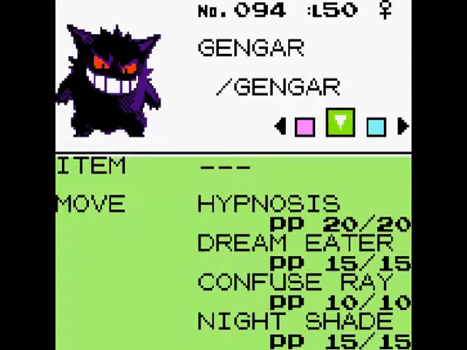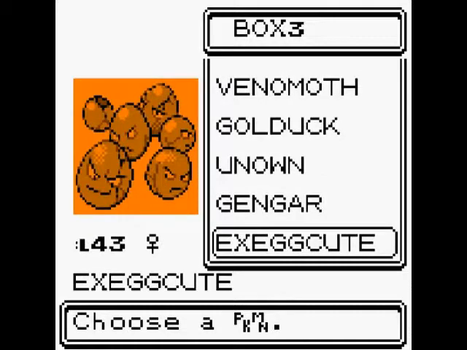Okay, so Gengar is at level 50 as well. Yep, I think he tried to learn something, but I wouldn't let him. It was something rubbish, because I want to keep Hypnosis and Dream Eater, because they're good moves. Yeah, so that's good. I'm pretty happy with how Gengar is at the moment.